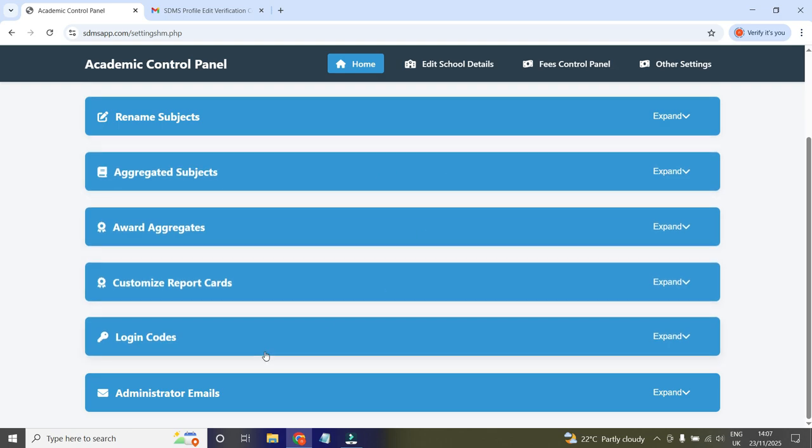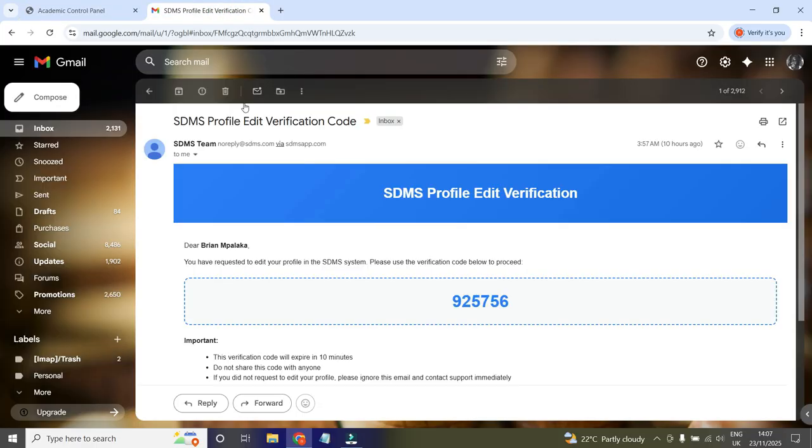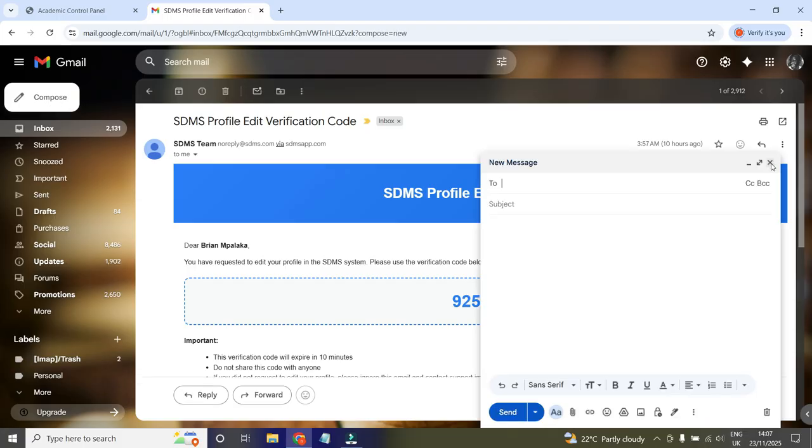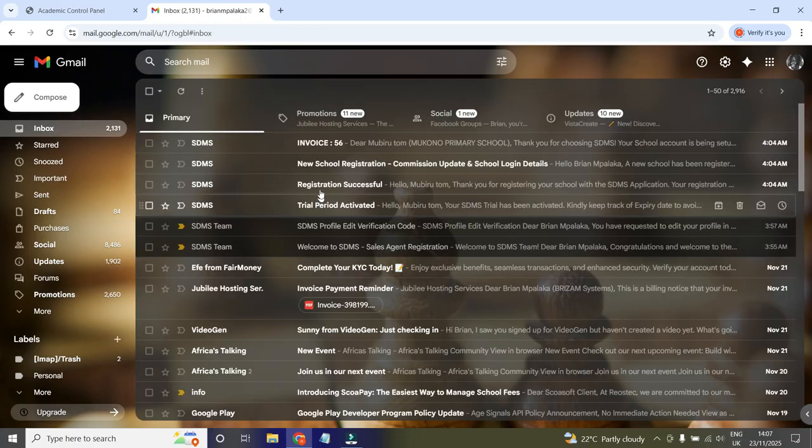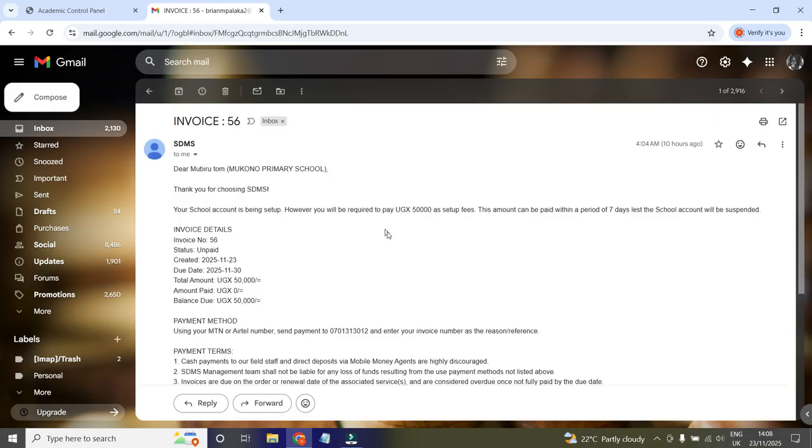Now, something I forgot to show you. The school has already received an email. The school has received these 4 emails. The first one is the invoice of 50,000 shillings.